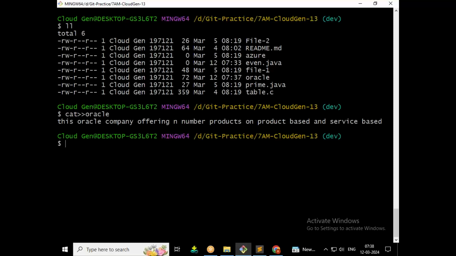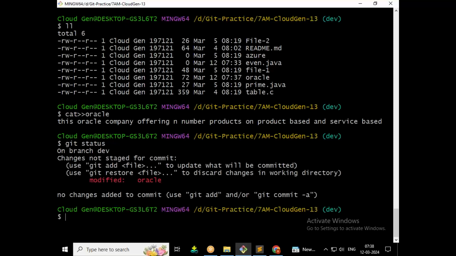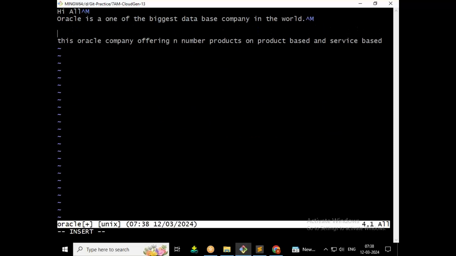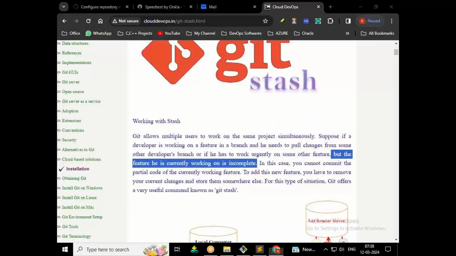See, now if you observe this, what can we see? Modified. Imagine it, now I'm in this Oracle file. Now, this is the concept.